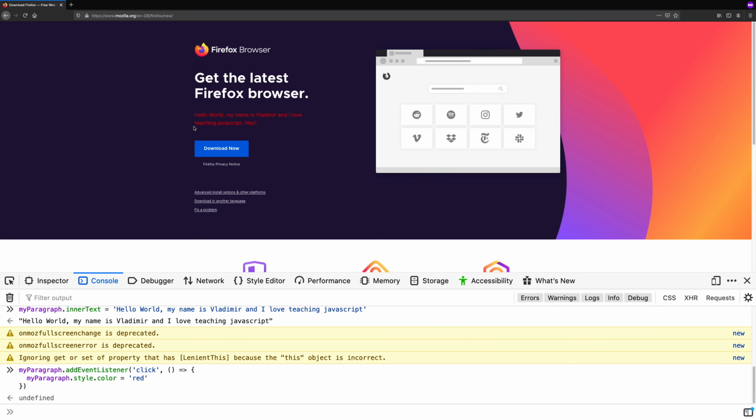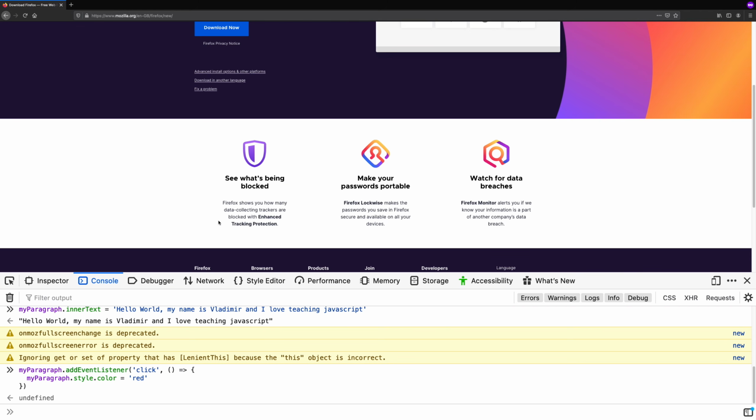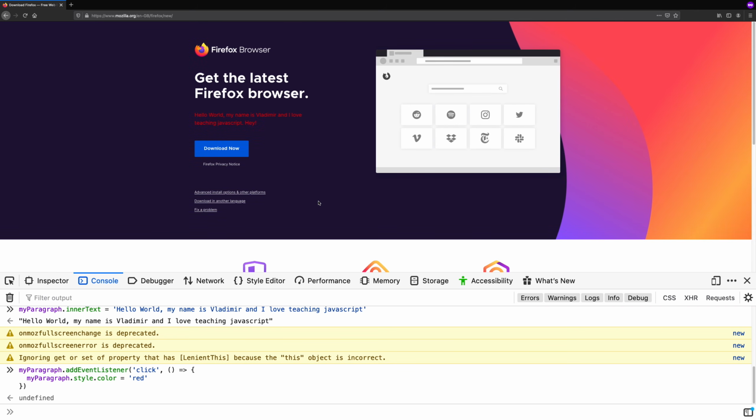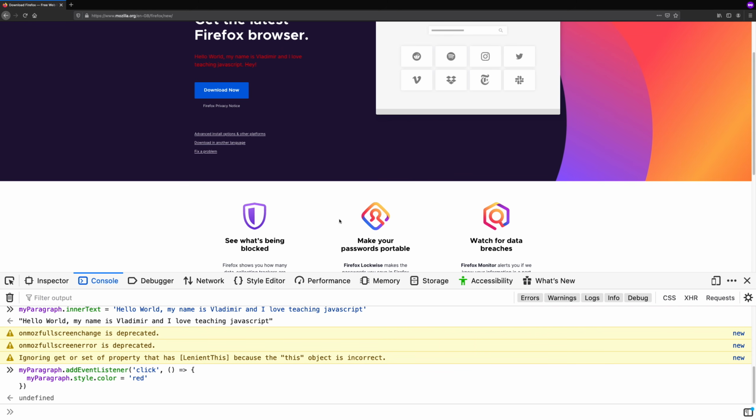So I hope that you liked this tutorial. As you see, it's very easy to understand what is JavaScript and why it is used for. So here it's a very simple example where we change the color of a text based on an event. It can be very complex. It can be when you click there, something here on the page disappears or appears, some animation happens, and this is what we use JavaScript for, to make the web page interactive. It can also be something more complex, like do a request to a server, get some information from another website and inject that in the page.